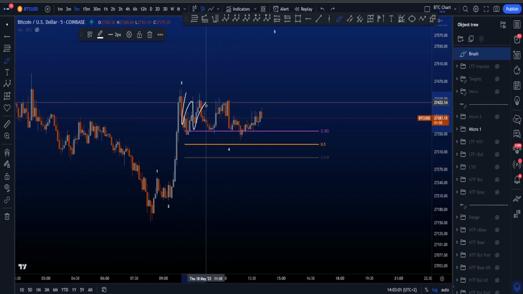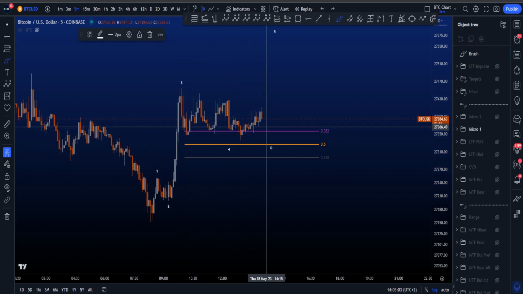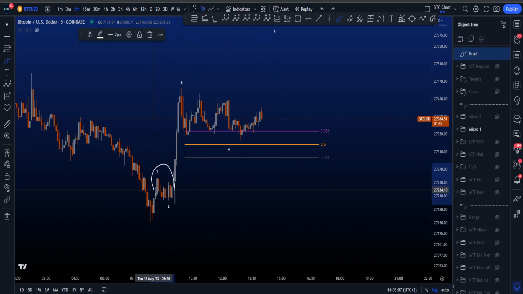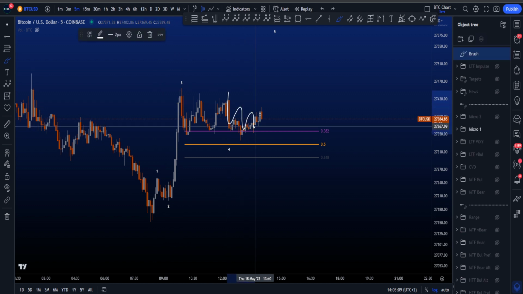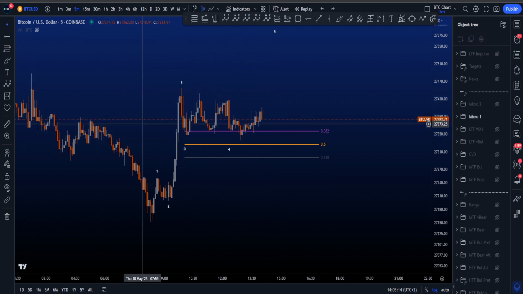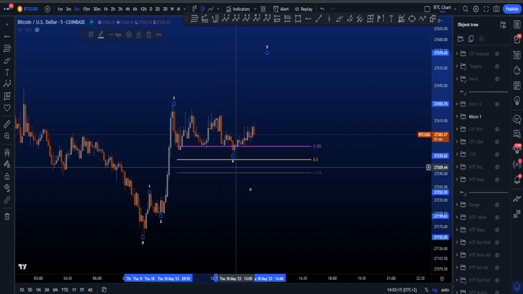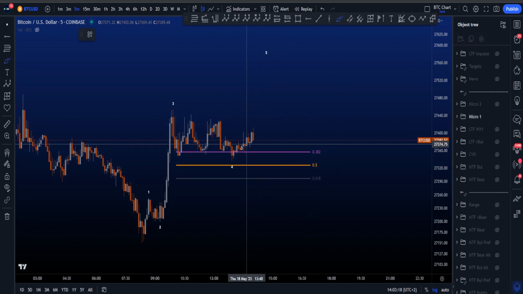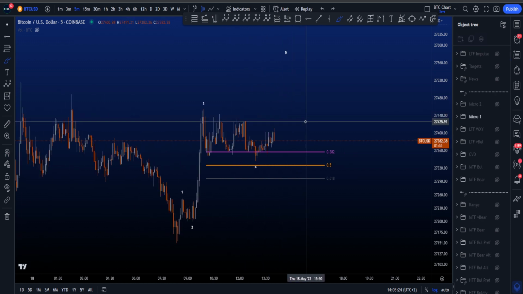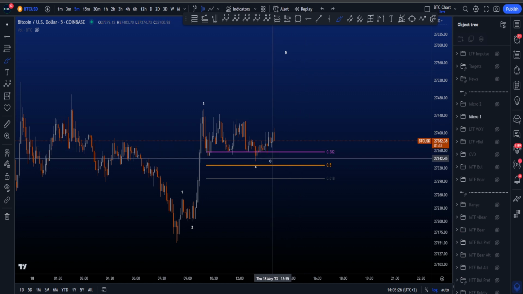Now, this whole structure could potentially be a wave 4, but this wave 4 is so much longer in time compared to this wave 2 that the longer this is going to range, the less likely this is going to be a wave 4. So I don't know, wave 4 then has to end somewhere over here, and we really want to see price move towards the upside basically. So at the moment, as it stands, it doesn't feel very likely because of the length of this range.